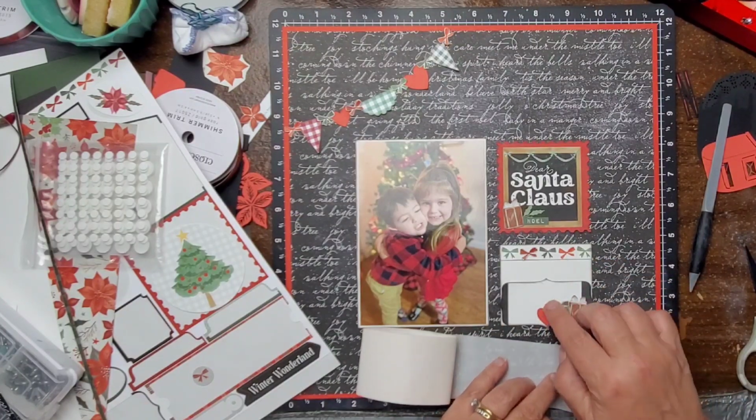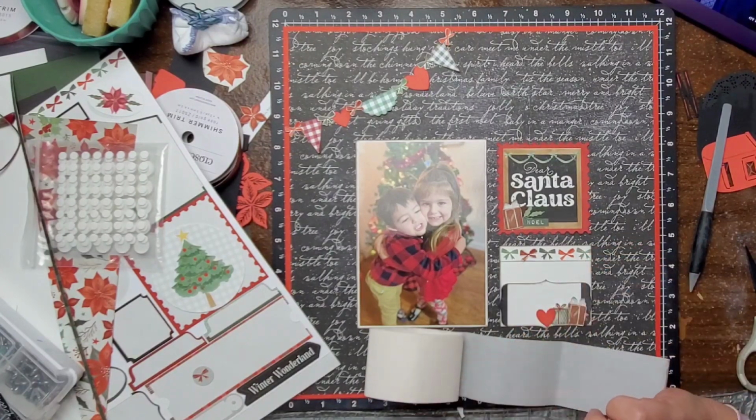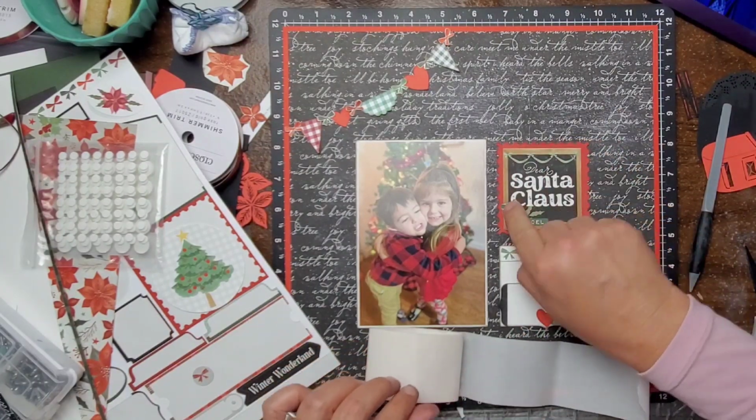So we are going to finish off with more of these little bows. After that, again, with the gold color shine. And then I don't do anything else to this layout.